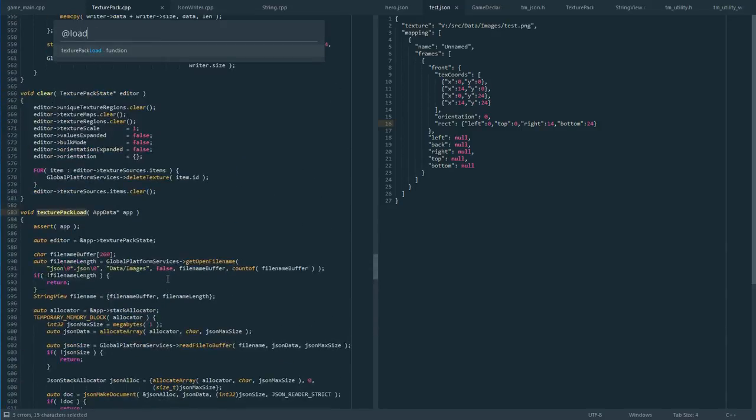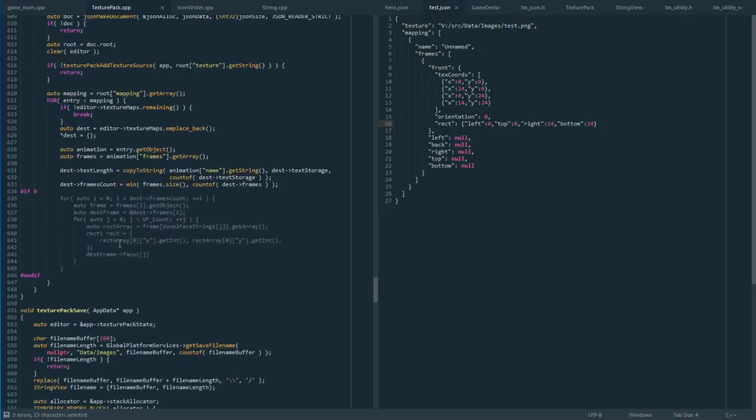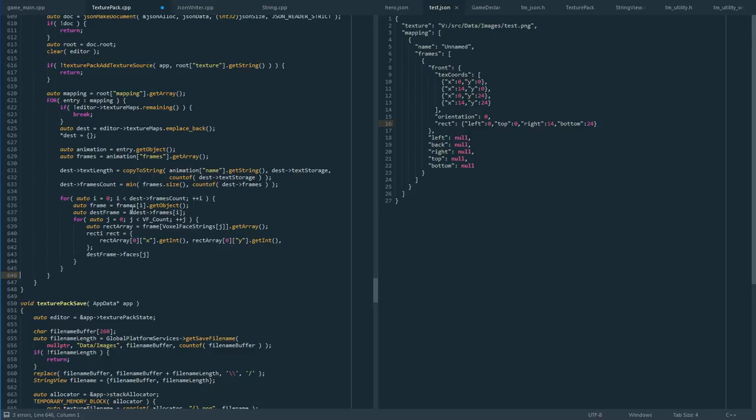Okay, then loading. Let's enable this again. So we're looping over each face. We're getting the corresponding face frame. Face, I mean, which is now an object since I just changed it.